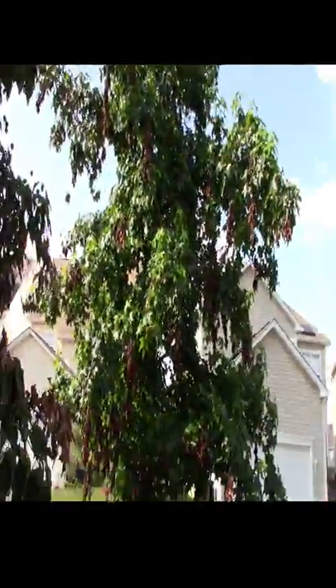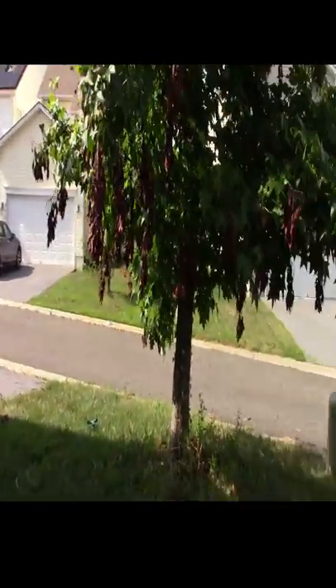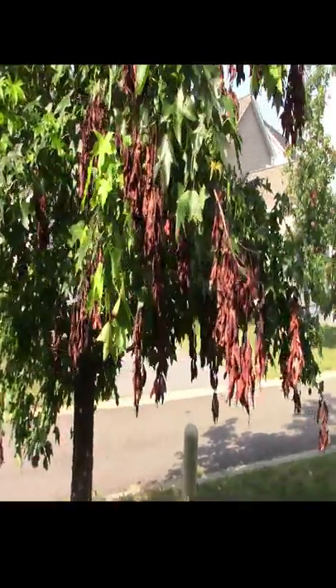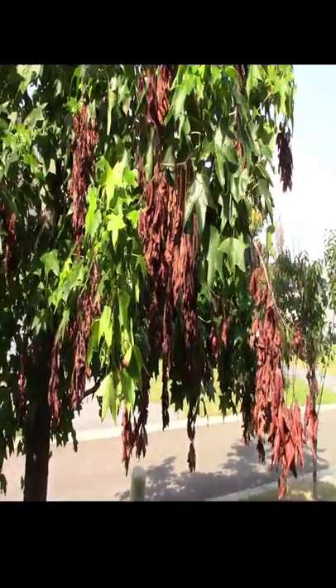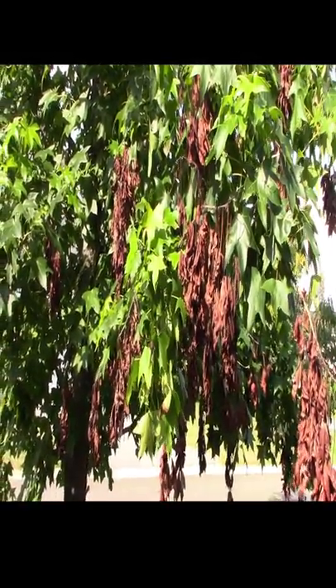Hello. If you're in Maryland and you're looking at these trees and wondering what happened to them — why are all the ends of the branches dead? Well, this is from the Brood X cicadas. What happens is they go to the edge of the limb and then they scratch up the wood to lay their cicada eggs, and then when the cicada eggs hatch, they go down the tree and go into the ground.